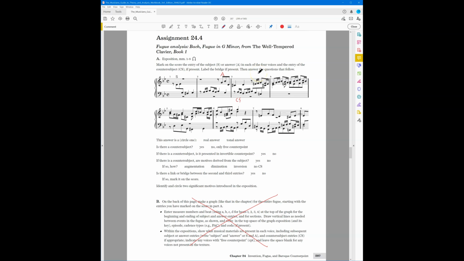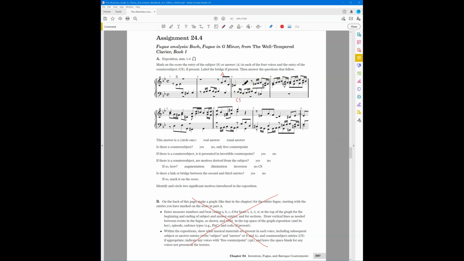that there are 4 voices in this, and that means there will be 2 subjects and 2 answers. The subject is a motive that emphasizes tonic, as this do-ti-do does. The answer, by its definition, is the same motive, but that has been transposed to the dominant. So you'll see this so, fi, so gesture.